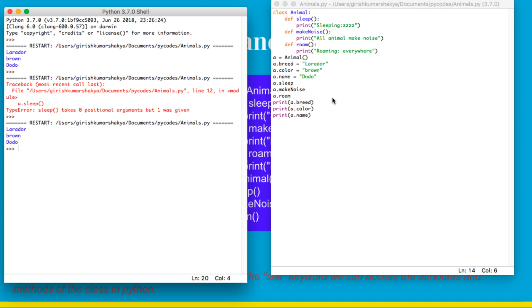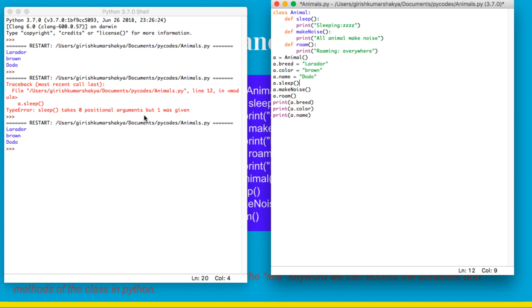And if I use the brackets here, it is giving an error that says zero positional arguments. So what happened in this scenario is that we need to tell these methods that they belong to the individual object. And how can you do this? You can do this by passing at least one argument in a method, by using which this animal object will be recognized.